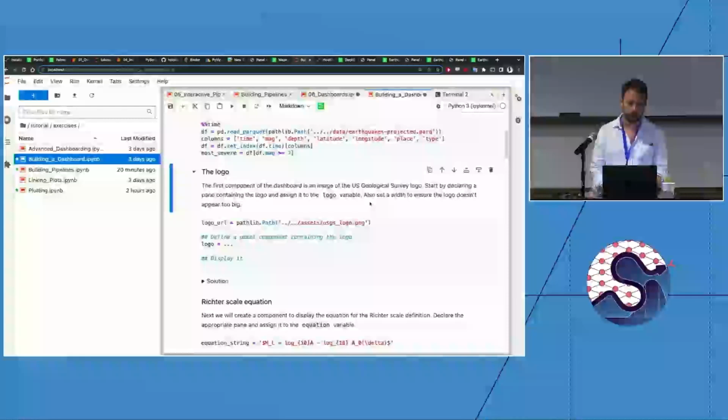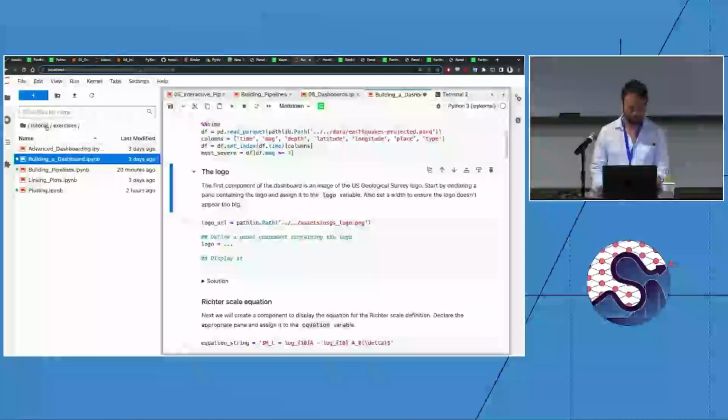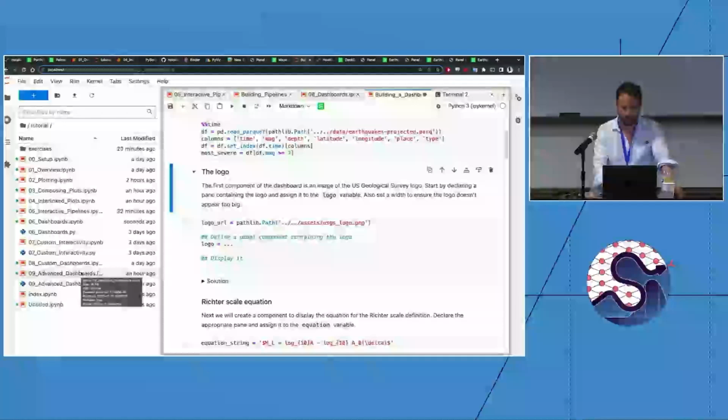Also, there's one more section with more advanced dashboards. I'm not entirely sure, your brain has been filling up and filling up, and it's a lot. I don't know how much more I can fill in there at this point. So I recommend asking questions, and I might dive a little bit into some other features in the last half hour. You've covered the tutorial, but only some fraction of what the HoloViz tools are.